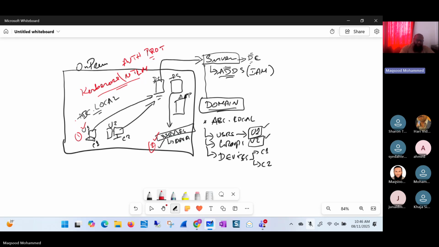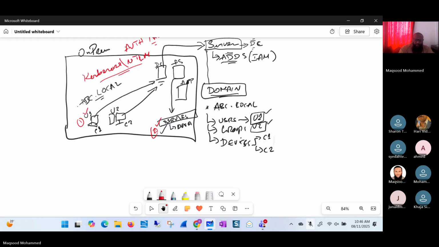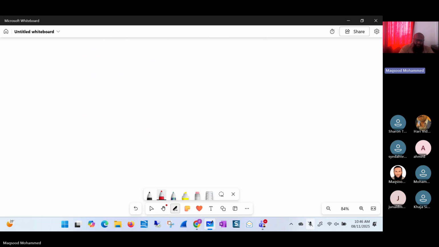All right. So I hope you're clear with the domain controller, Active Directory Domain Services, and what authentication protocols it uses. Now we come to Entra ID. Earlier, Entra ID was called Azure Active Directory.